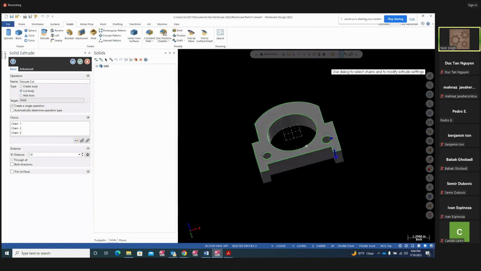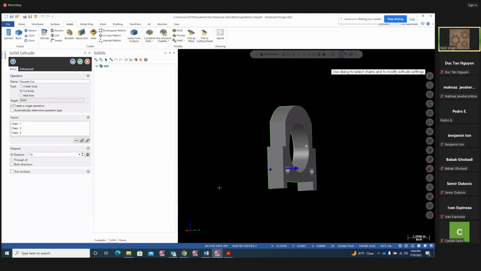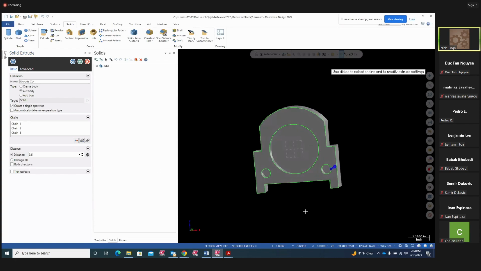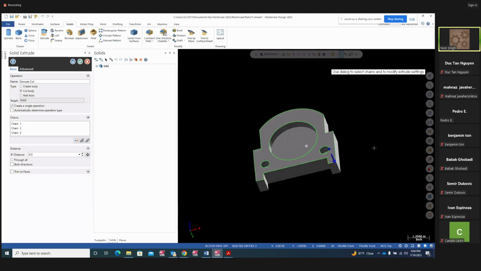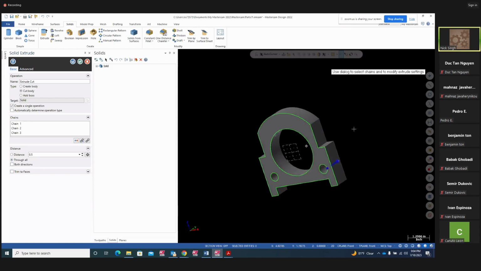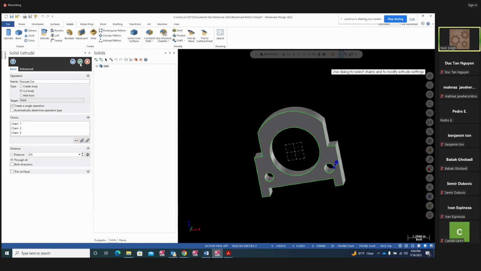You want to cut a body through a hole right there. But here, if you want contour bore 0.5, you have a contour bore on all the three. If this is contour bore, these are through holes, then you have to do it separate. But if they're all through, then you can just say through all. All these three holes are going to be through holes. So that's another way to do it.